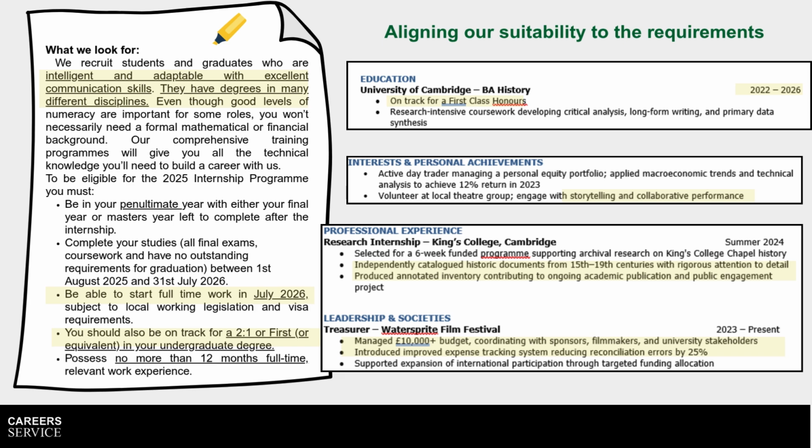Here we are looking at academic qualification, we are looking at dates for study, we are looking at basic key skills that have been asked for, and we are looking at making sure that you are clear that you are going to be available for the internship that you are applying to. This is very, very basic entry level, starting from scratch information, but you would be surprised how many people apply to roles they are not suitable for, or if they are suitable for them, they don't make it clear.